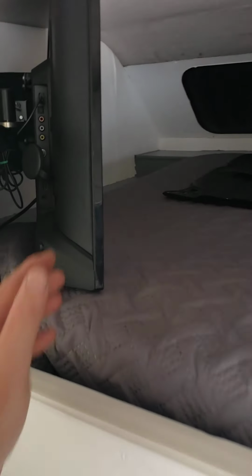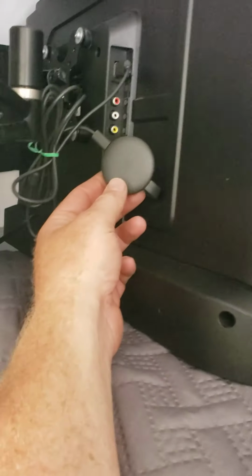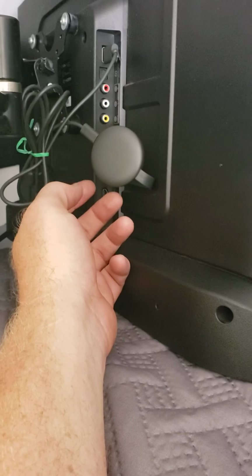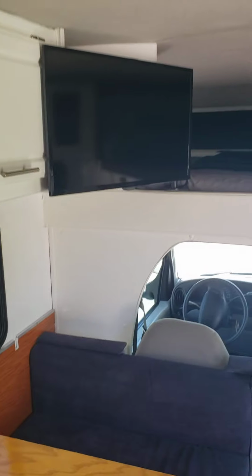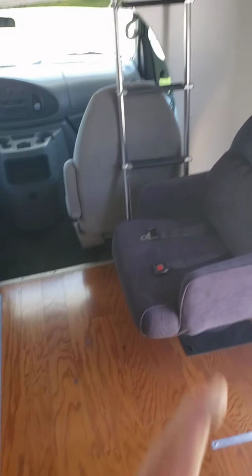You got the TV there. This is an older TV that came with the motorhome, so I just bought a Chromecast instead of buying a new smart TV. It's 30 bucks. Throw it on there and just, oh, good Lord, what am I thinking? Use your phone. So this here, you spin it around, and now the TV mounts perfectly right there. So if you're chilling down here in this chair, over here in this seat, or outside as we like to do, drink some beers and crank the tunes and watch some videos, that's awesome.